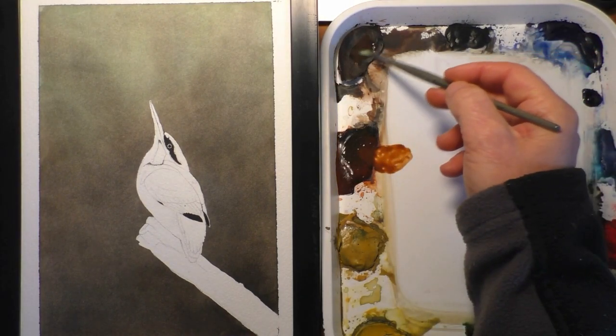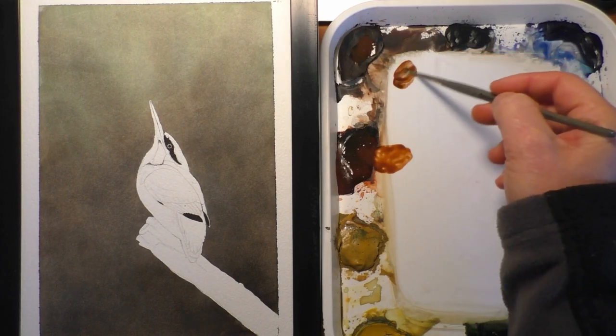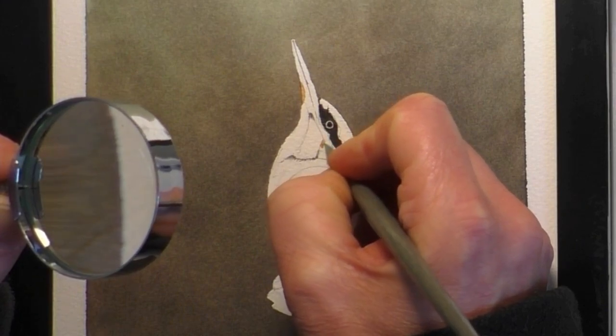Okay, so I've got a Kingfisher watercolour painting for you today. It's only a quick video, just a brief overview of one of the projects I've just posted over on my Patreon channel. Now it's quite a nice easy one to do, this one.